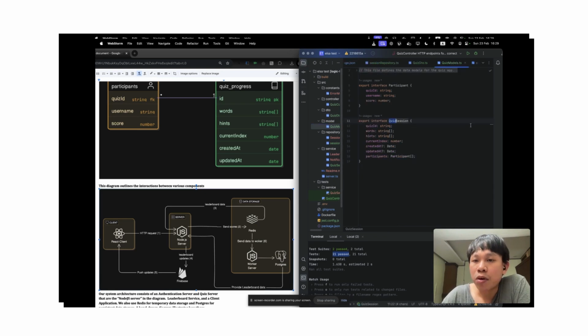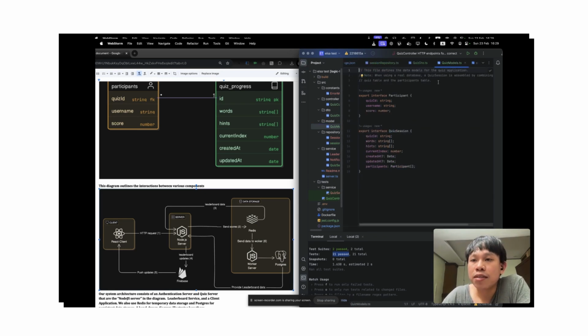The next one is the model. The model actually is the database. It represents entities in the database. So we have a partition and quiz session here. You can see the database relationships here, and I have some comments for you to better understand my idea.